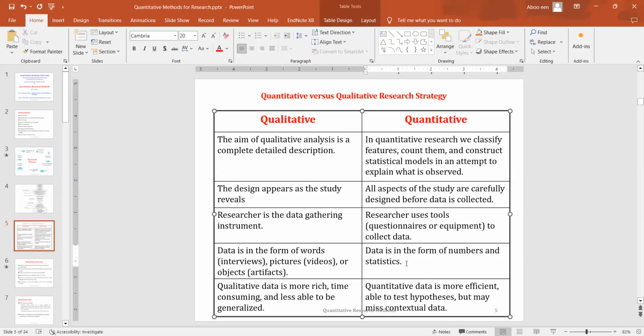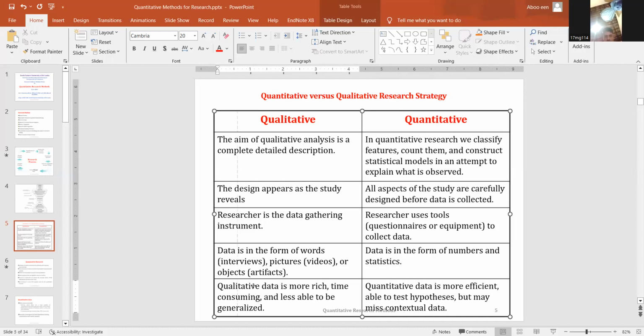For example, if it is a number, meaning the respondents' answers, you can use coding to convert the responses into number values. If it is a statistic, assume secondary data like central bank report statistics or annual report statistics. These are in statistic form. So basically, data are in a number or statistic form for the quantitative approach, quantitative research.